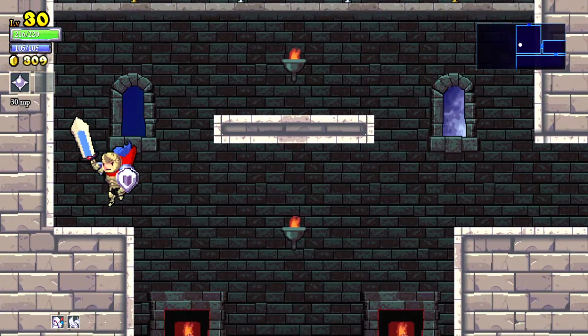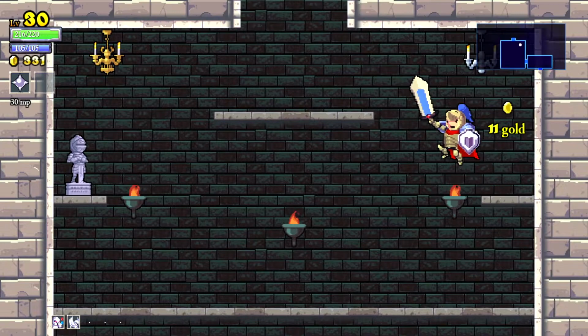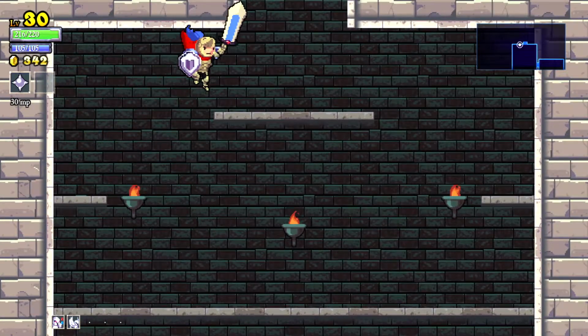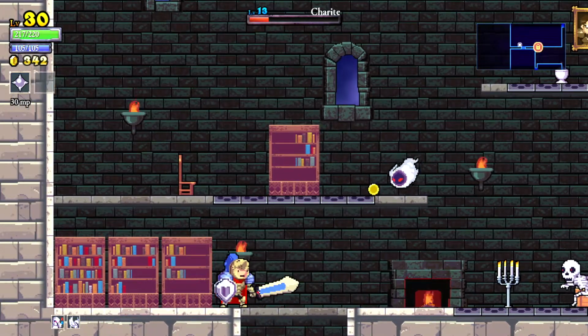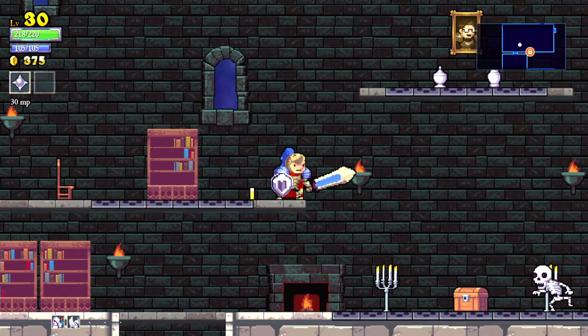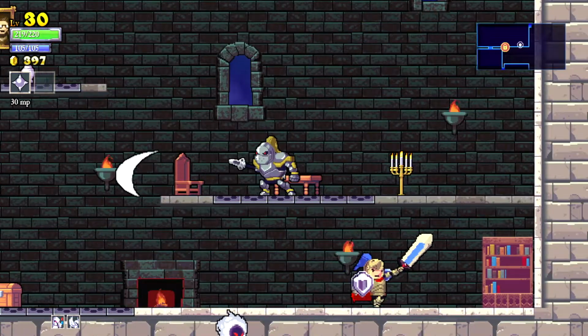Money, money, money. All the money. That's all we want. Just more money. We've almost made as much as we did in the last run. And we're like three rooms in, so that's a good sign. Chop, chop, chop.